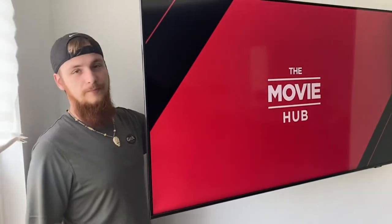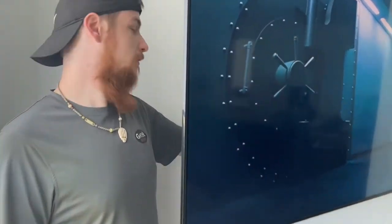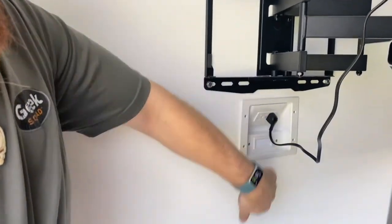And if you ever want to run any additional cables through the wall, there's always this spot right here on the in-wall power kit, just in case you ever need to get anything else connected, like a Blu-ray player or a game console, anything to that effect.